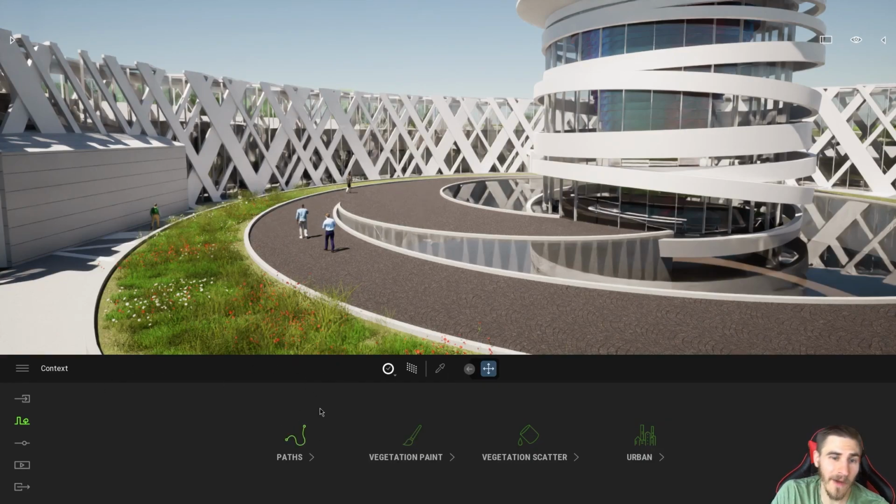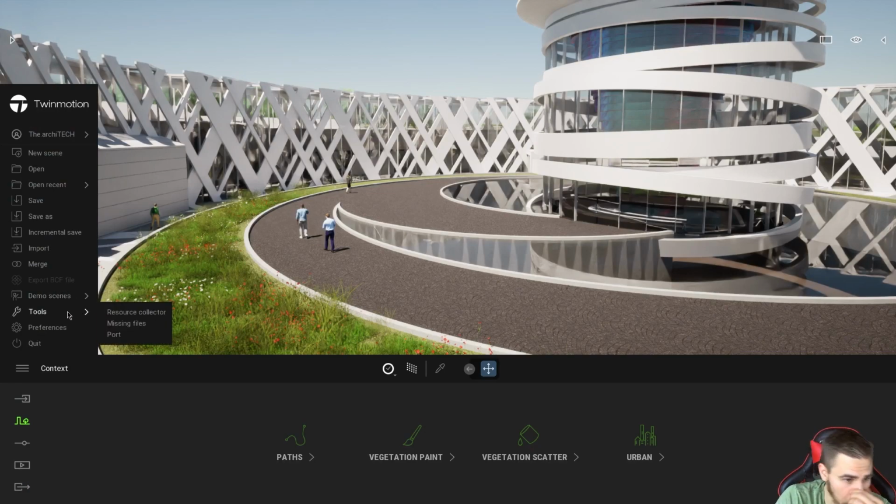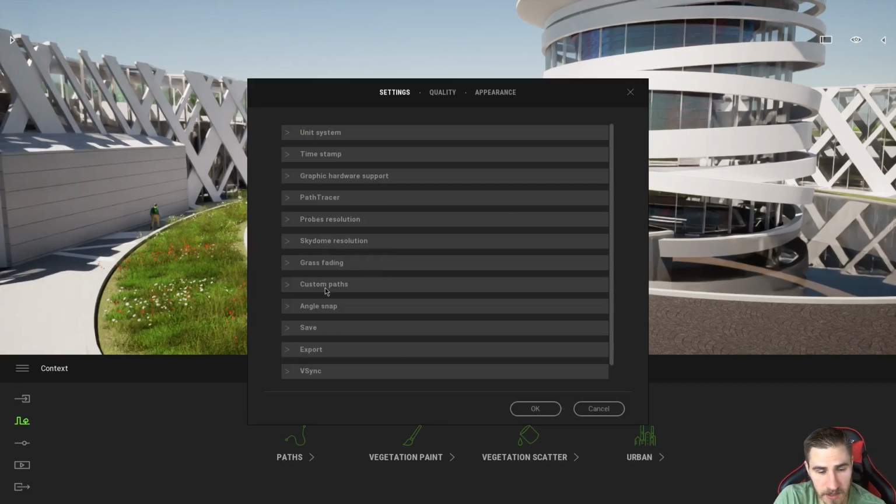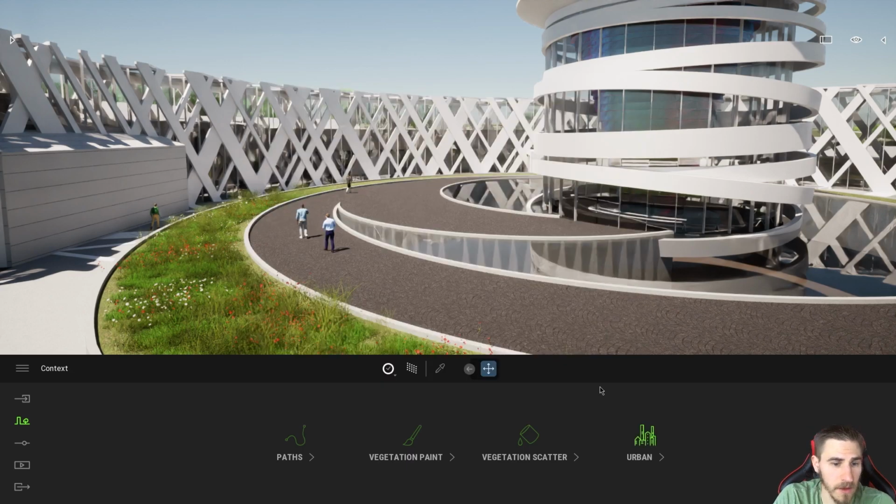But the thing to remember is if I'm exporting with the path tracer instead of just a traditional rendering, I would get the grass showing up all the way around, which is what I would expect. So again, all of these settings, as far as the grass fade, this or that, are going to be dependent on what you see in the viewport. So just be aware of that, and make sure if you want to see more of the grass in your exports that it's seen and that you have that setting checked.